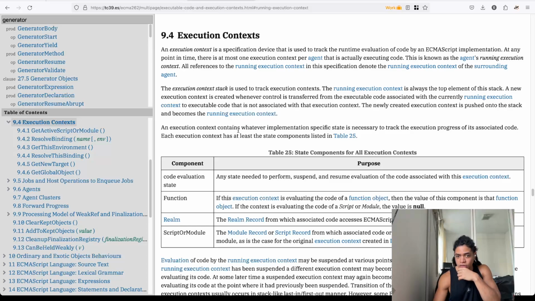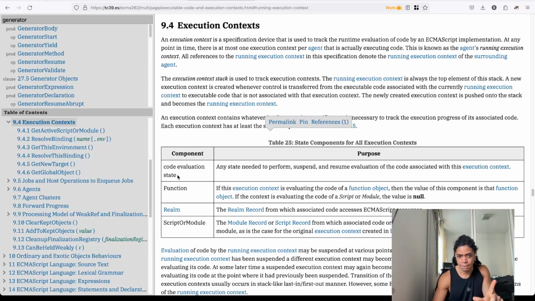So an execution context contains whatever implementation-specific state is necessary to track the execution progress of its associated code. Each execution context has at least the state components listed in table 25.